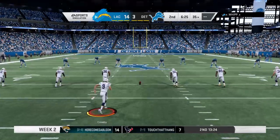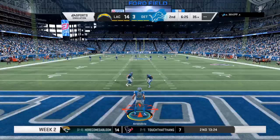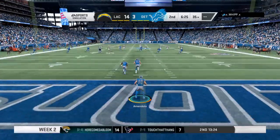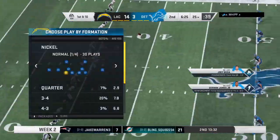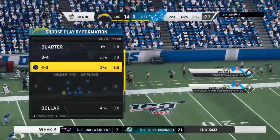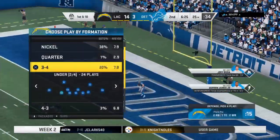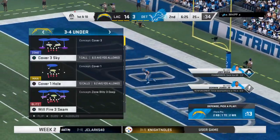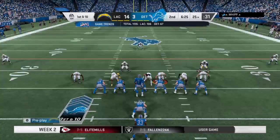So they throw the pick 6. They'll get another shot at it now as this one's in the air. That's fielded in the end zone. No run back here. This will be a touchback, and it comes out to the 25-yard line. Ooh, excuse me. My apologies. That was rude.